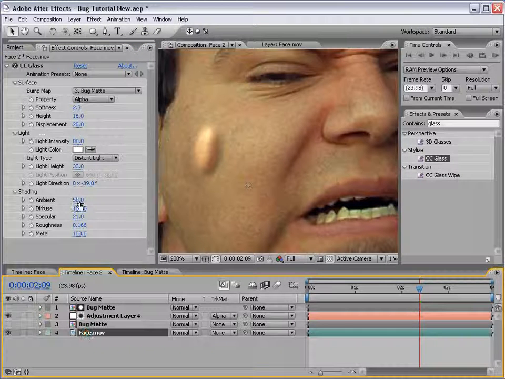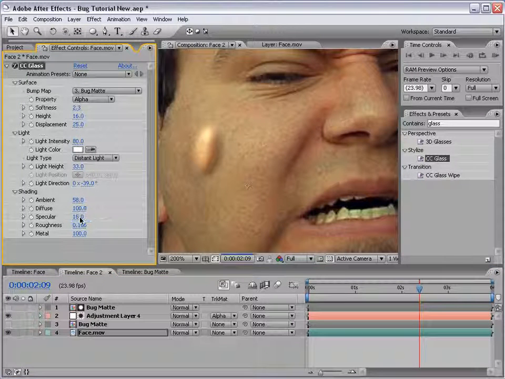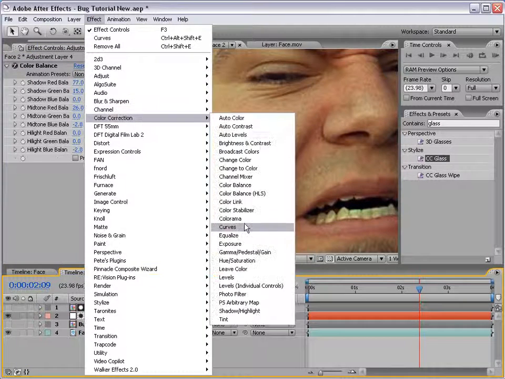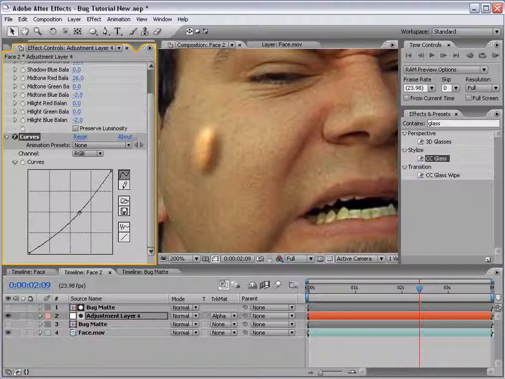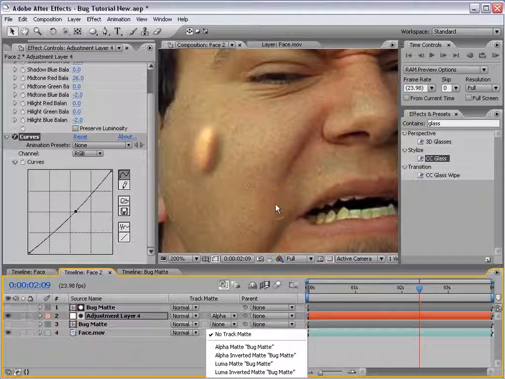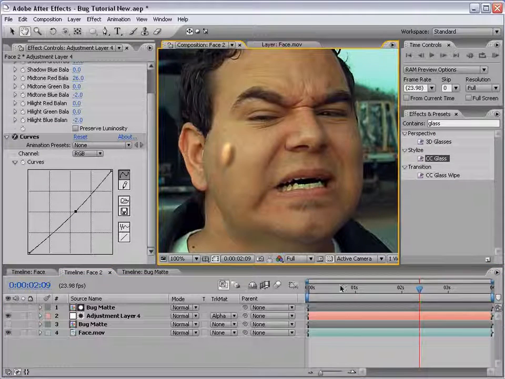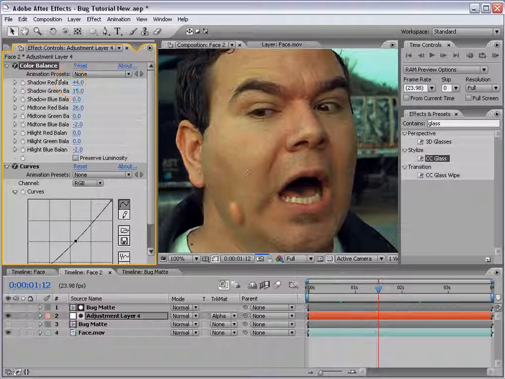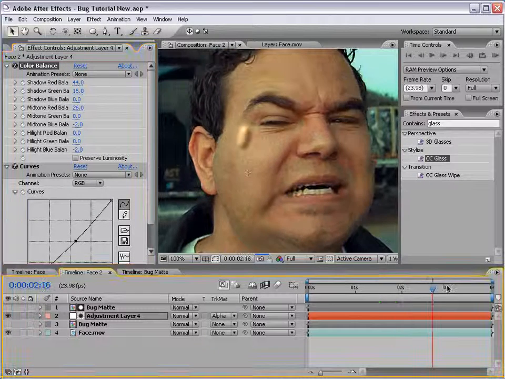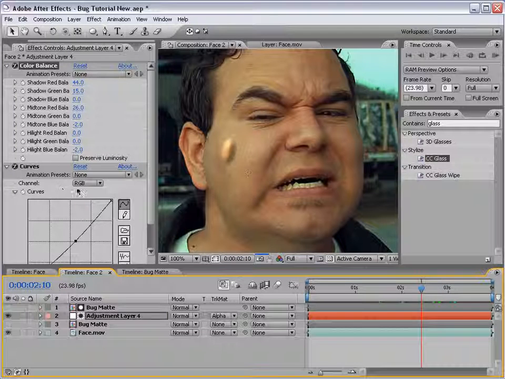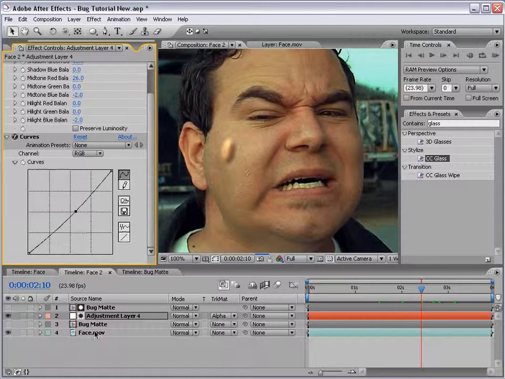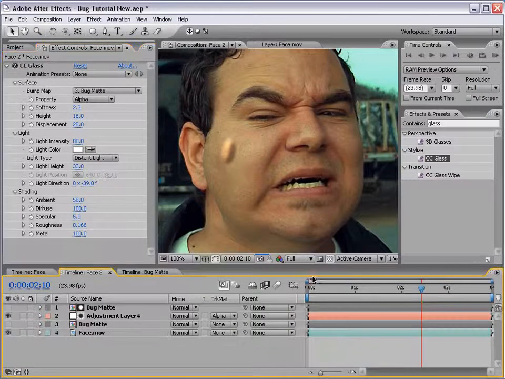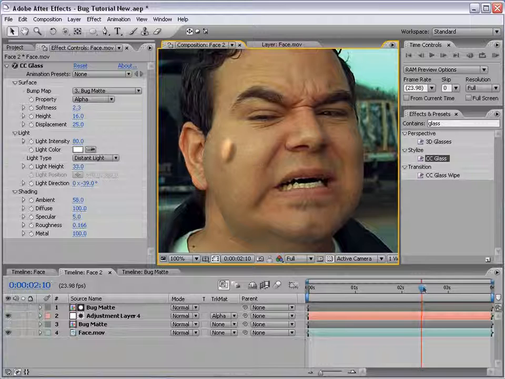And then you also want to make sure your other settings are adjusted. Then we can also add just a regular brightness, dim it out, or whatever. So just pull back, scrub through it, make sure that the color correction is looking right, and if it's not, make some adjustments until you have what you're looking for. So here it's still getting a little bright, so I'll go back to the shading and we'll bring the specular down to like 5. So that's looking really good now.